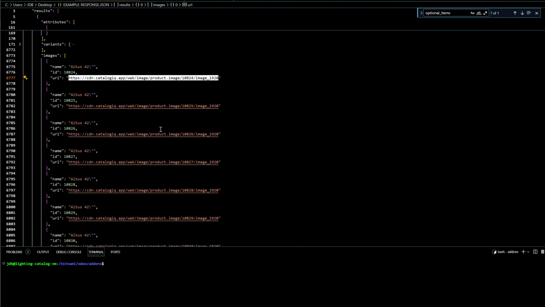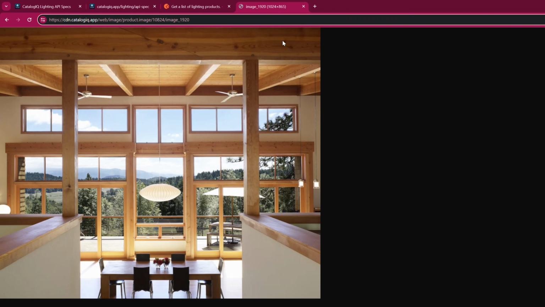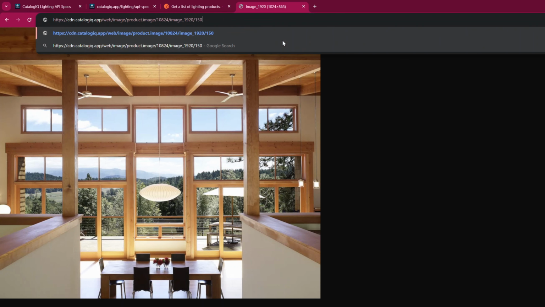Handling images inside of Catalog IQ comes with some helper functions. So let's see what this image looks like. All right, great. That's our lifestyle image. If we add a prefix of the size that we want the image to be, we can resize the image dynamically.